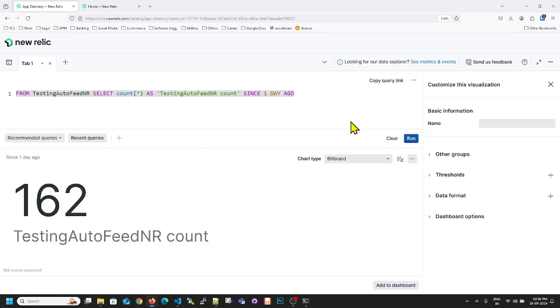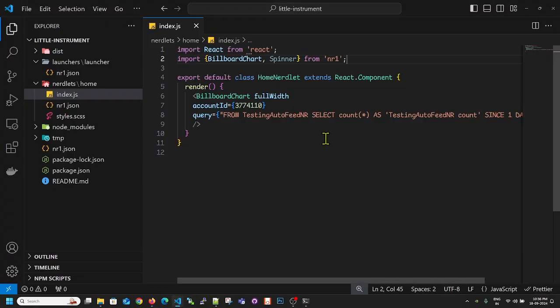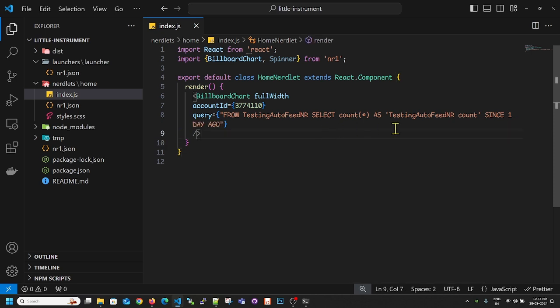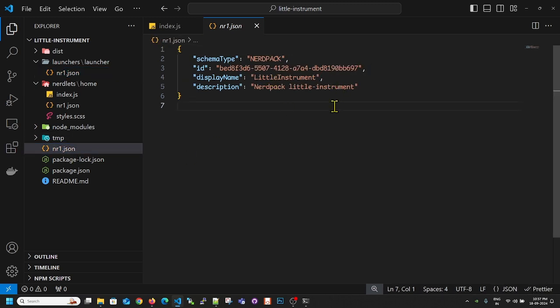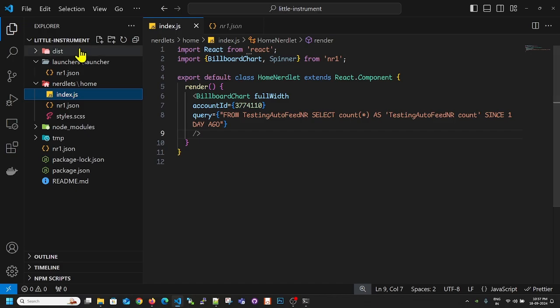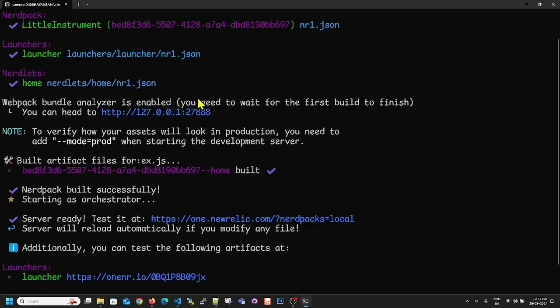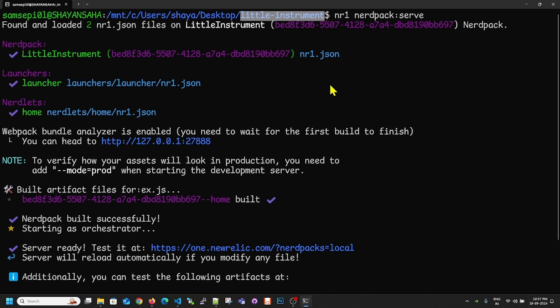The query is returning the results properly. This one is also fine. So are we in the correct directory? Yes, we are in the correct directory.